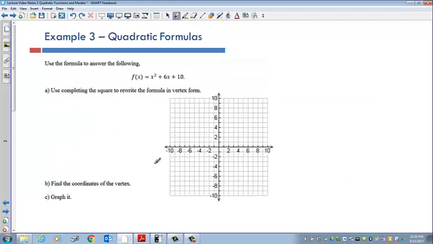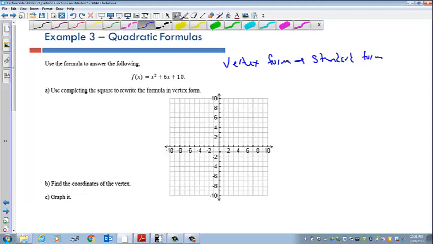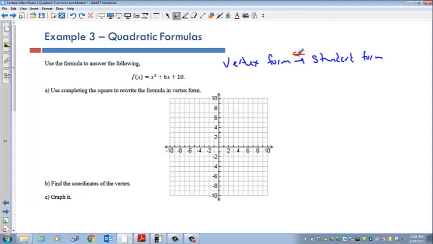So let's do another problem here, and we're going to go back and forth. We went from the vertex form in the last problem. I showed you you could go from the vertex form to the standard form just by multiplying out. Now we're going to go the other way. I'm going to give you the standard form, and I want to see if you can rewrite it back in vertex form, which is nice because then it tells you the vertex. And once you know the vertex of the quadratic function or parabola, then all you need to know is if it opens up or down, and you can pretty much graph it.